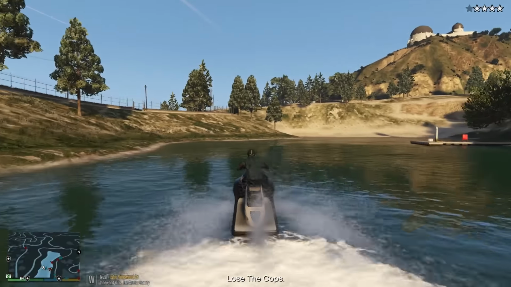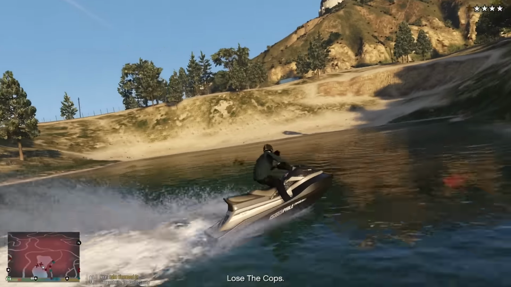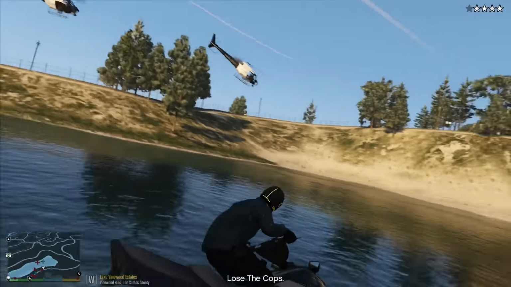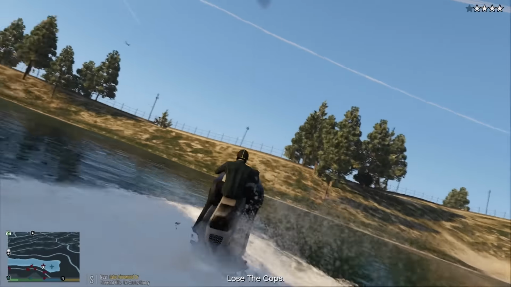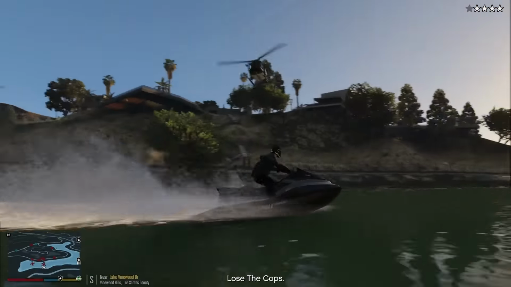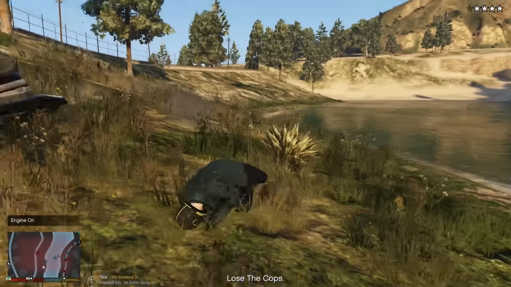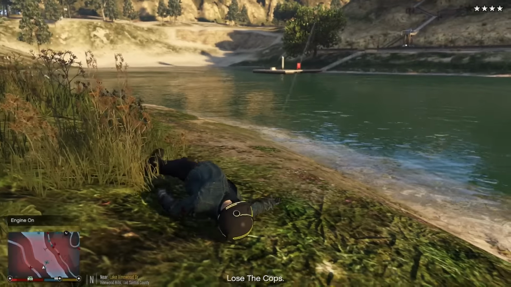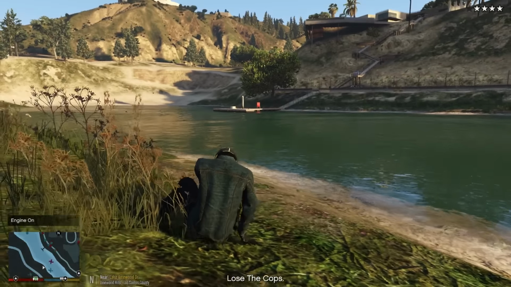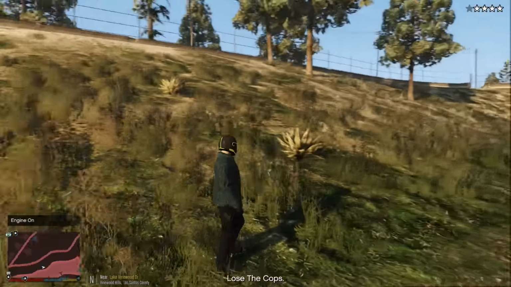This goes nowhere. This is like a man-made lake. This is not good. There's not much I can do. What am I gonna do? I can't get out of here. Shit. This is it. We're done. Dispatch, I have a suspect 20. All right, I give up. Don't shoot. I give up.